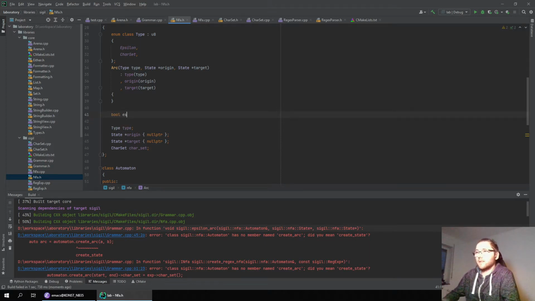So this is epsilon, and this just checks the underlying type. So type epsilon is type epsilon. What? Oh, yes, like this. And maybe is epsilon and is character transition. Okay.